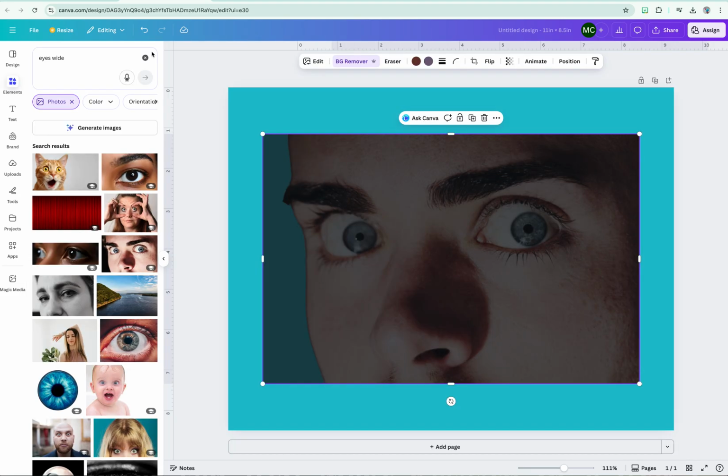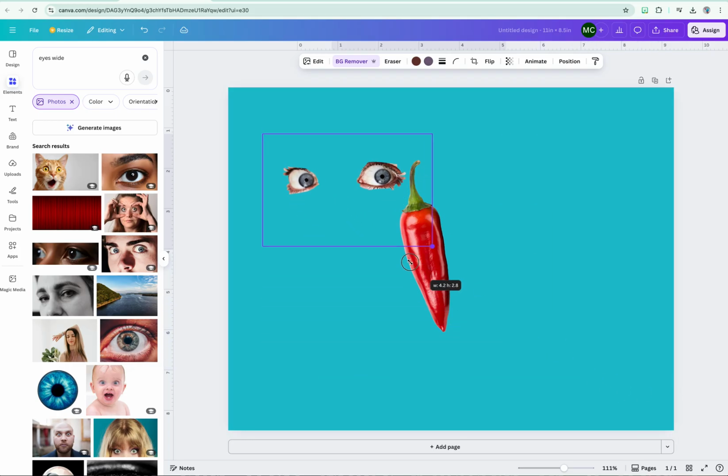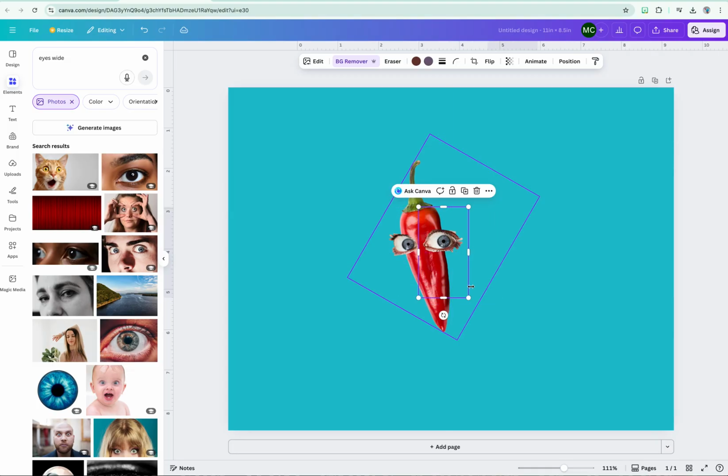And so when I click X, I now have these eyes and only these eyes. And when I size them down, grabbing a corner, they're too far apart. So one of my options is that I can take this and cut it in half. That's using one of these bars, and what it's really doing is cropping the photo. But I'm going to duplicate the photo, and on this side, I'm going to take just the right eyeball.